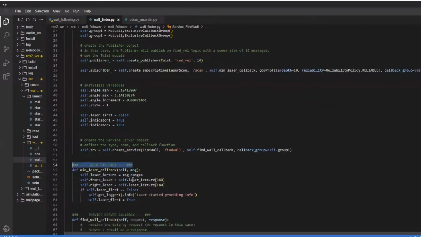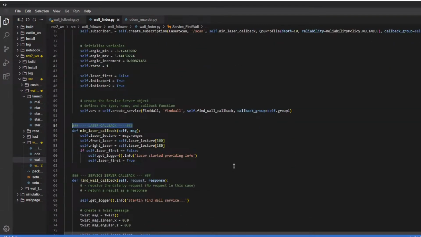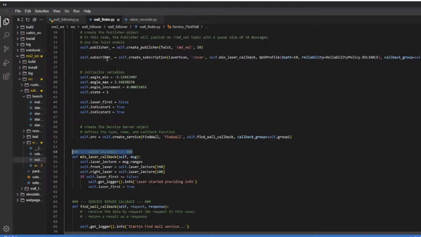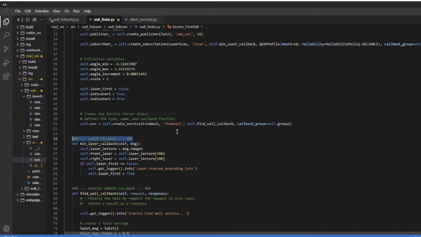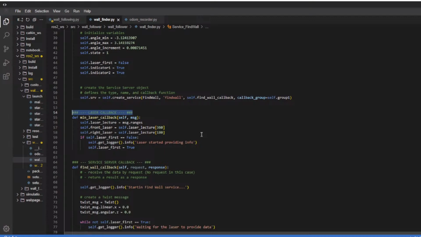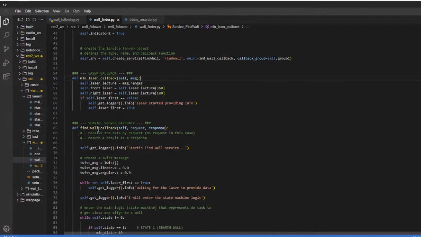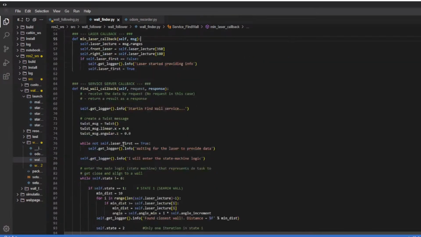The publisher is to, again, publish some velocities that the robot has to follow. Here I have, as I told before, the laser callback, and here we have the find wall callback, which is basically the function that executes once the service server has been called. Right.